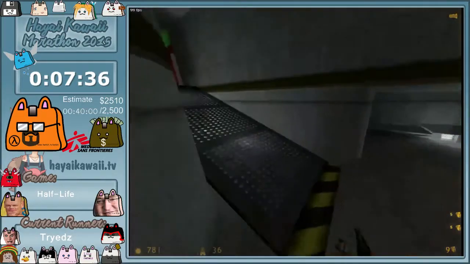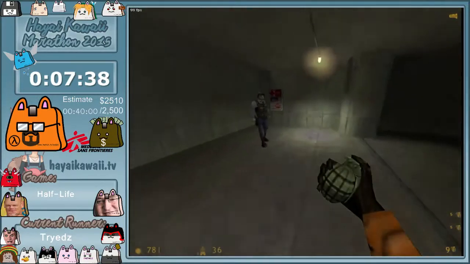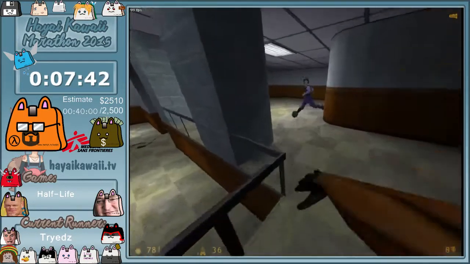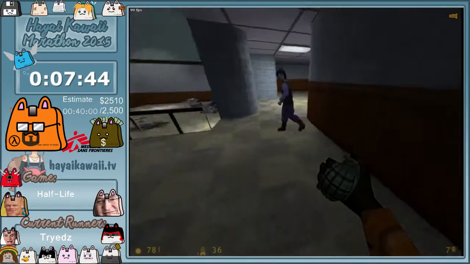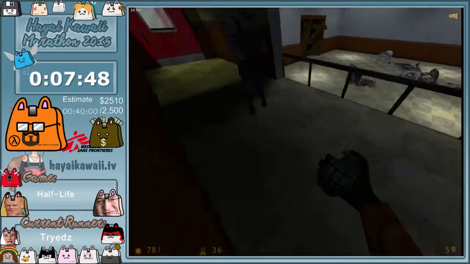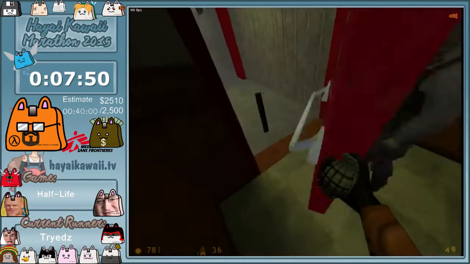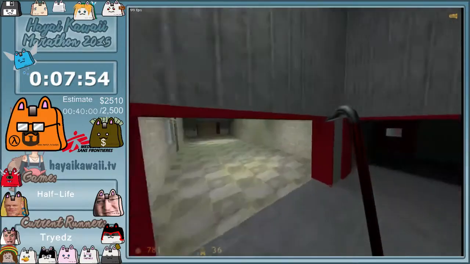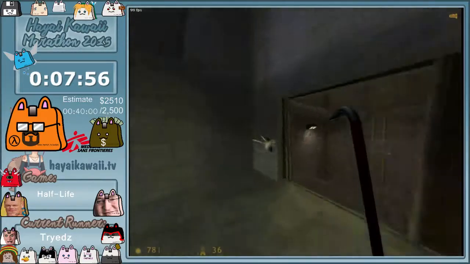So I need him to open a door for me. So I'm gonna scare him with a bunch of grenades. Oh god. Did a bad thing. Oh, okay. Go Barney. Go! Go! Go! Yes! Thank you, Barney. Good boy. That was almost bad.